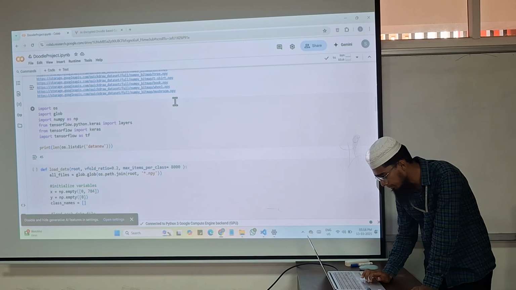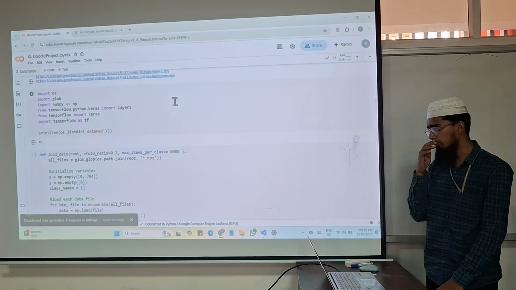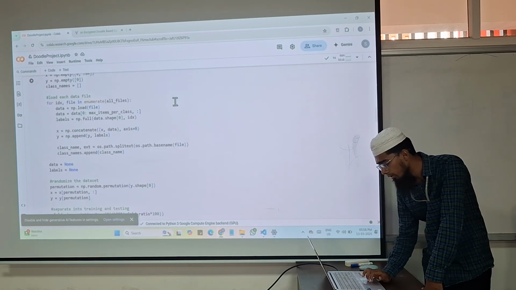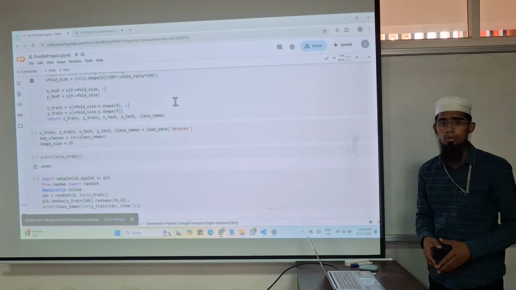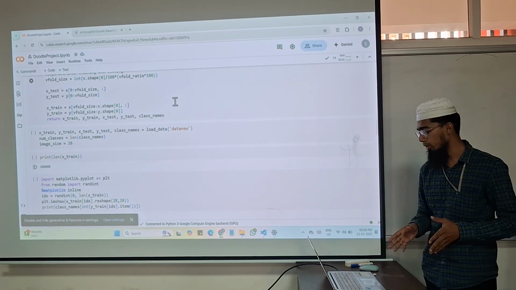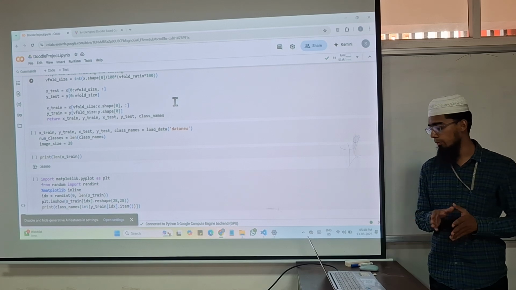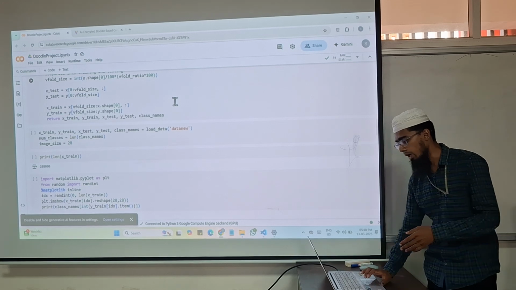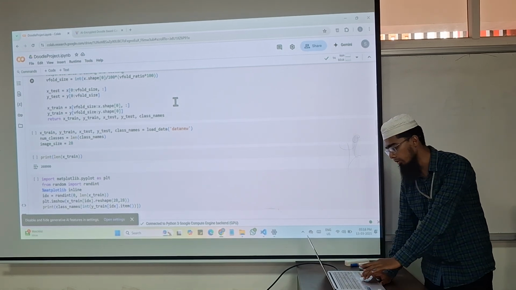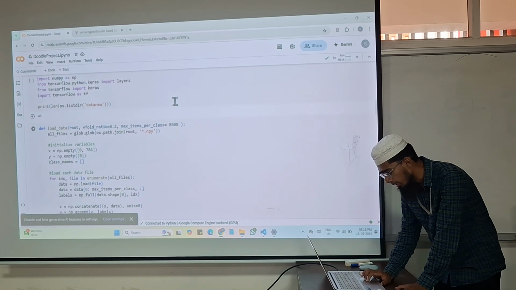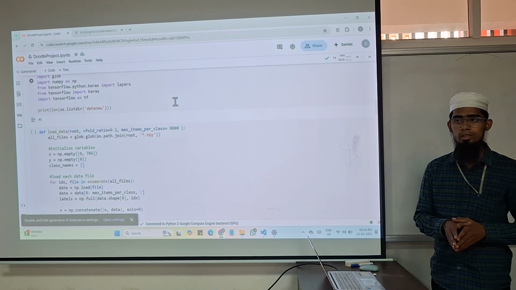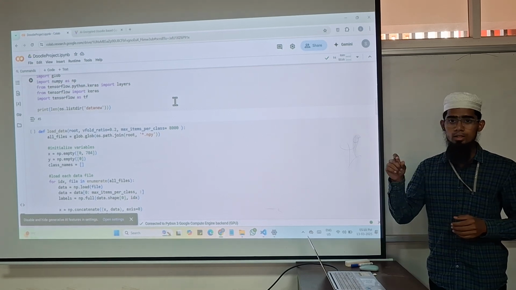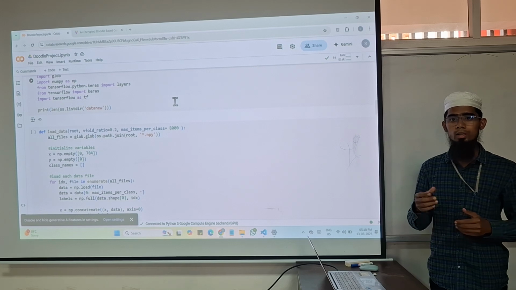After downloading, we have to import some libraries like TensorFlow, NumPy and OS, and then load the dataset. For loading the dataset, first of all we have to pre-process it, and in pre-processing we divide the dataset into two parts, training and testing. In each dataset there are numerous doodles. For example, in each cat.npy file we have 1 lakh to 2 lakh images or doodles.